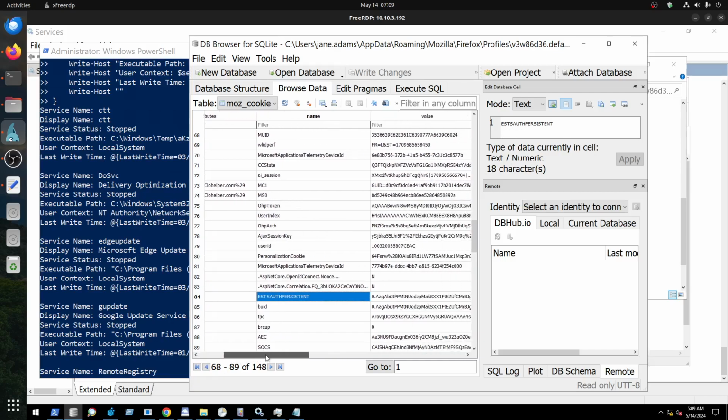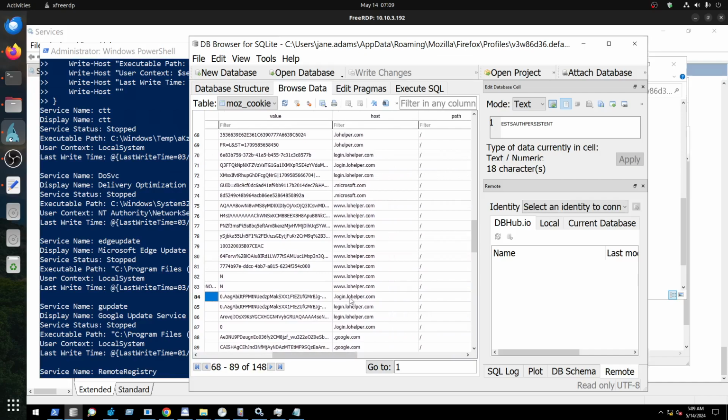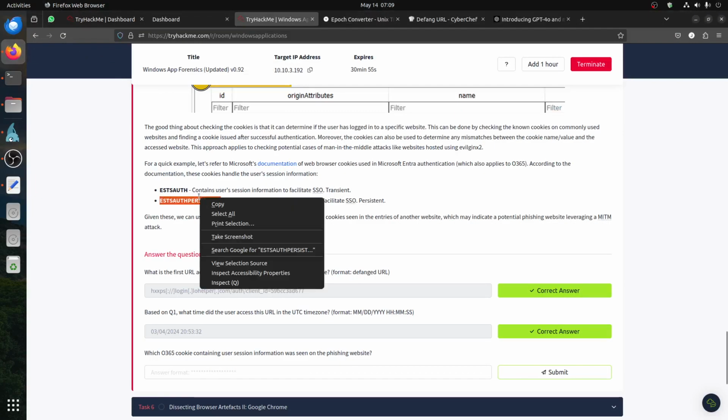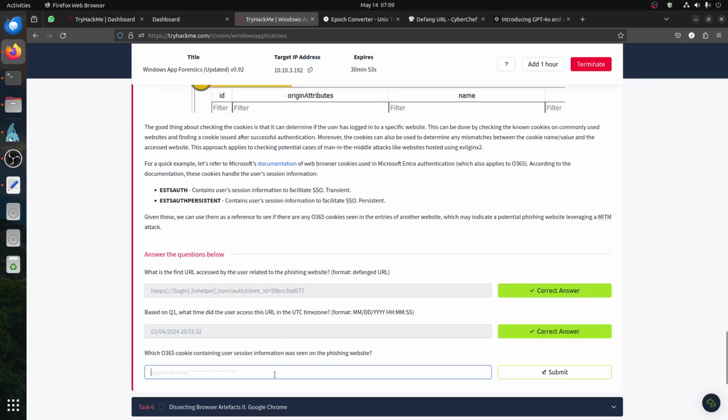ESTSAUTH. So the authentication, no, that's the login lawhelper.com. So I stole it. So we can see it's there. So this one contains the session information, ESTSAUTHPERSISTENT.